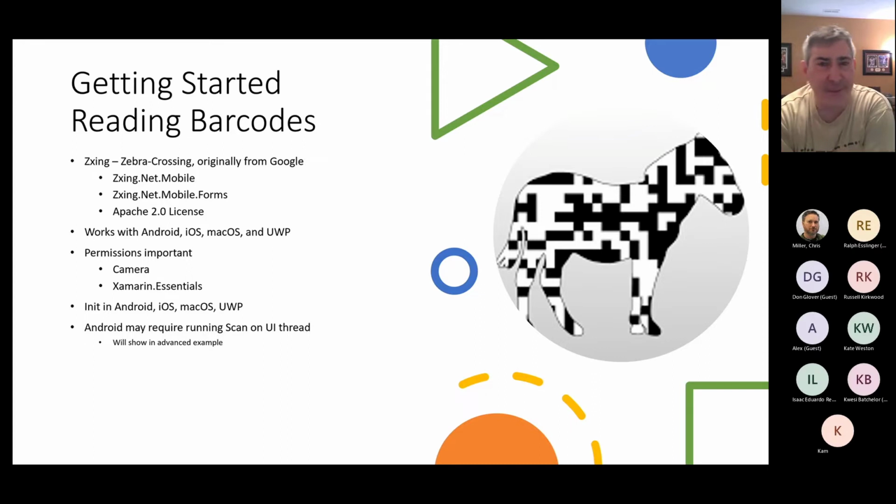What will really get you, and this is true of practically all mobile development, but I think sometimes we're lazy about it, is permissions. Permissions are huge. So you need to grant the camera permission because you're using a camera to scan. But you shouldn't just prompt for the camera permission and then assume that they granted it. So make sure that you validate granted permissions always.